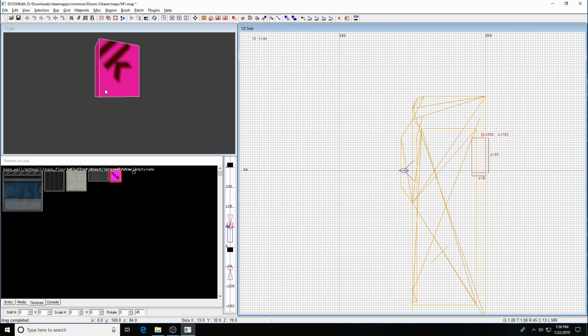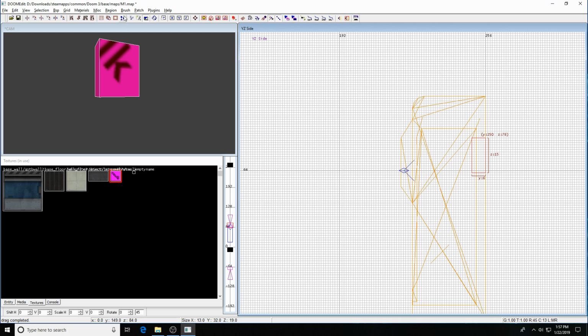Now, what we want to do is turn this brush into a patch mesh, actually. And that's really easy to do, and I'm not going to talk about patch meshes, but they're handy brushes that have a height and a width, but very, very little depth. And also, it only renders one side. It gives us one usable texture side, and the other one doesn't render. So it's kind of handy for things. And we'll see more how to use patch meshes in future videos, but let's just run with it now.